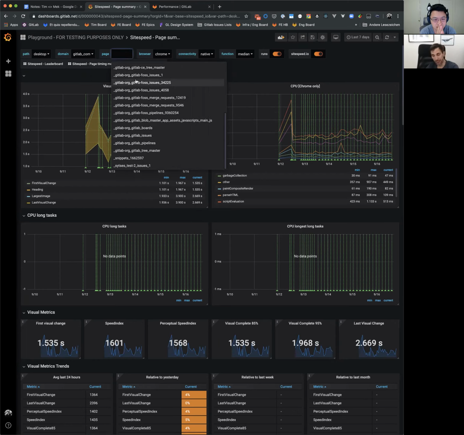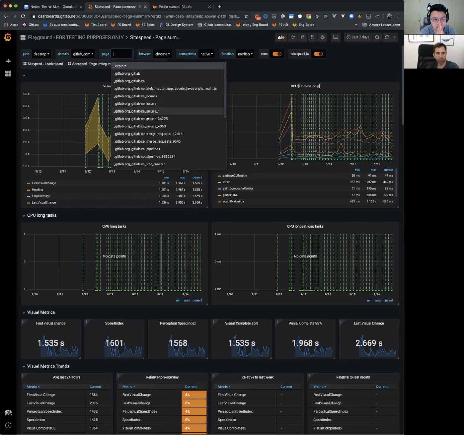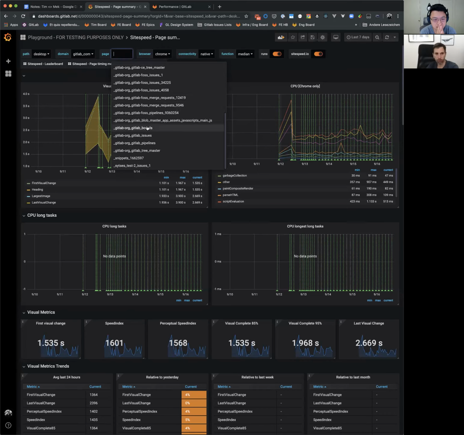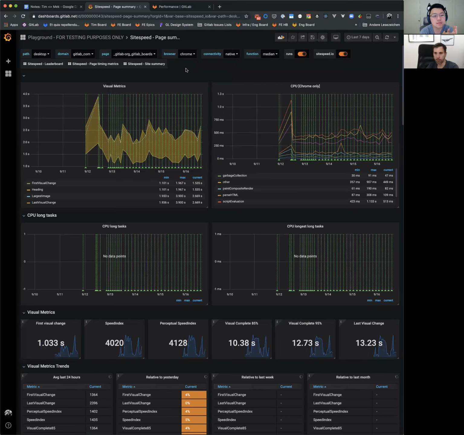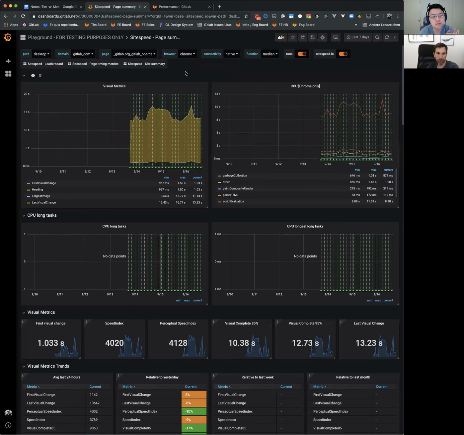The only problem that came my way, which is awesome, is the single code base, but now we have a couple of multiplications. So we still have the numbers from the CE boards, but of course, what is more interesting is now the GitLab boards numbers. There you can see the different visual metrics from the first visual change to the last visual change.